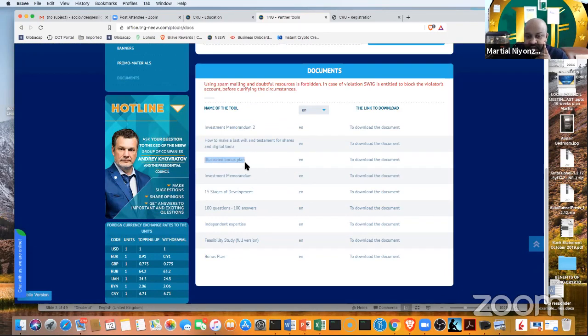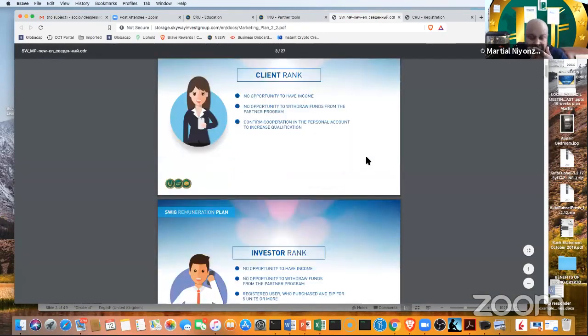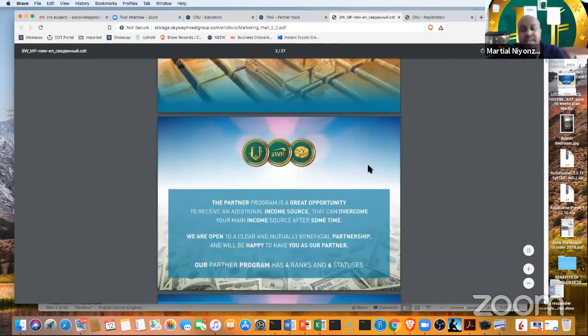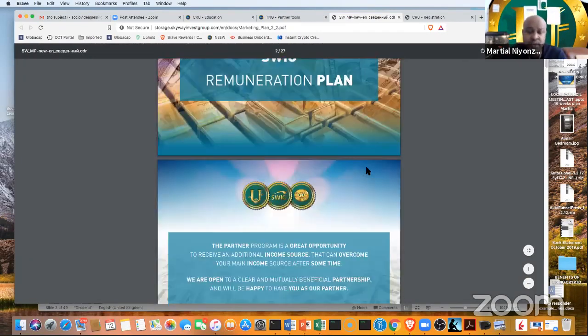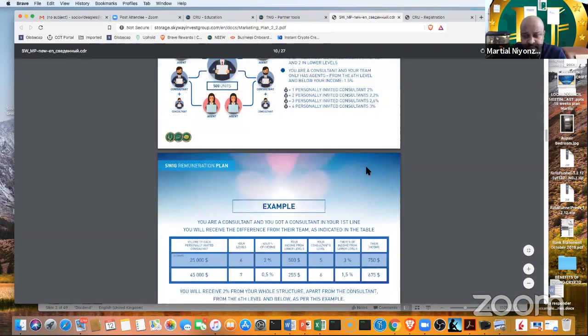Can you see that? You've got a bonus plan here, but this is not illustrated. There is no picture, there's no image. But this one, I like to use because it's illustrated. And then you just click download. That's the one I was just using. But it's a little bit outdated. They will be updating it very soon once they rebrand the website and everything correctly.